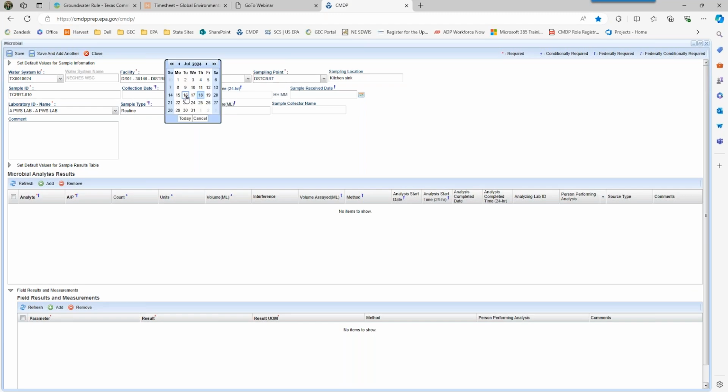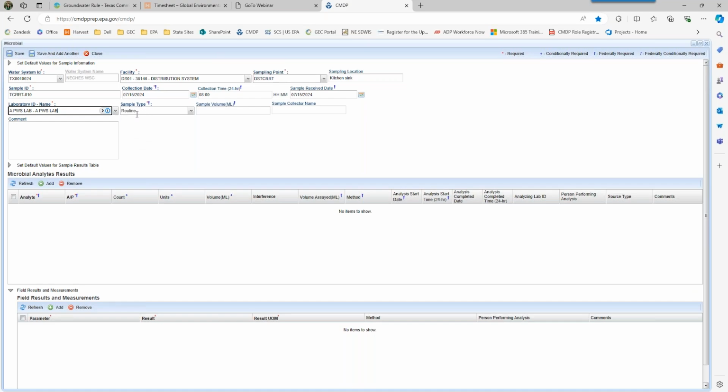Collection date, I'll say I got it Monday, just to avoid any timing issues or date or time issues. And you'll notice that the lab ID and the name is already populated for us, so that's really helpful.